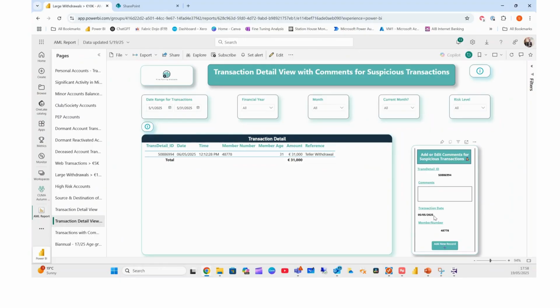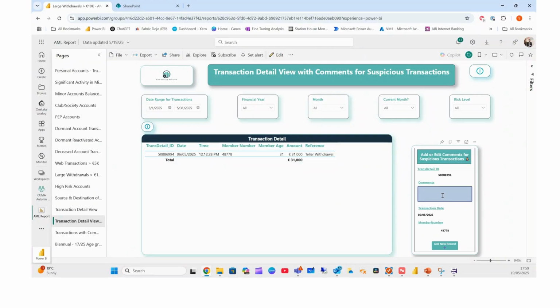Now, some people probably will notice straight away that the date is 1 day behind. That's just simply down to the time zone difference. This is using SharePoint as a data storage, and we'll be able to tweak that to allow it to match the actual transaction date value using the correct time zone. But the purpose of this video is to demonstrate how you can actually write data back in via the Power App embedded into Power BI.